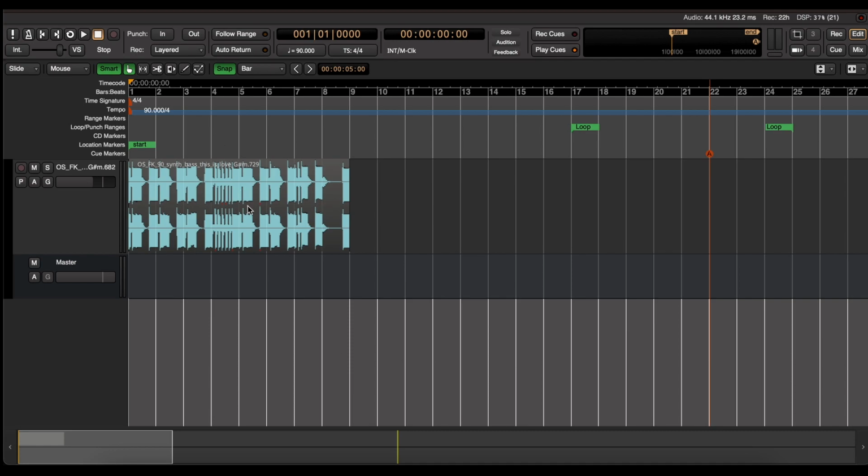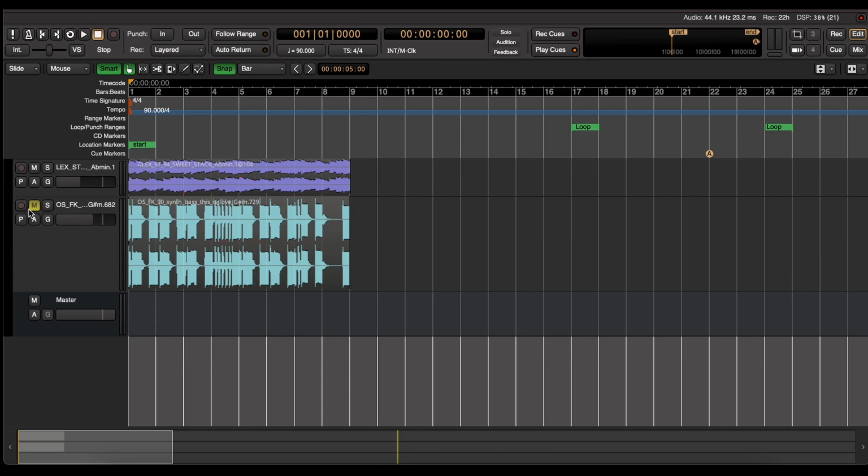So I decided to start with this bass line. The session's already 90 BPM, so no time warping is necessary. The sample's in G sharp minor, so I'm going to check my sample library and see if I have anything that would work with it. So I found the sample that's also in G sharp minor and around the same tempo.